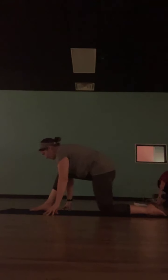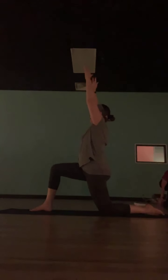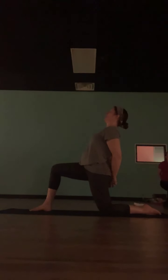Come back forward into your kneeling runner's lunge, look up towards the front of the room, and then sweep your hands up to the sky, kneeling crescent. Sweep your hands around, back behind you, interlace them, pull your shoulder blades together, open your chest, take a little back bend here, keep pushing your lower body forward.